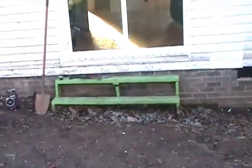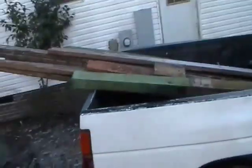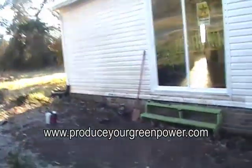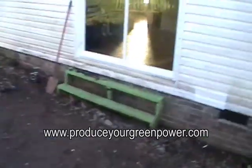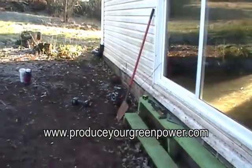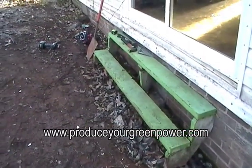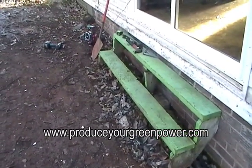Okay, hey, this is Rick, and today I'm going to build a deck. I'm going to use all the stuff that I didn't use when I tore the deck down in the first place. In the beginning videos of this, when I was redoing this place, I used most of the deck for replacing the sills in this trailer and the floors and stuff.